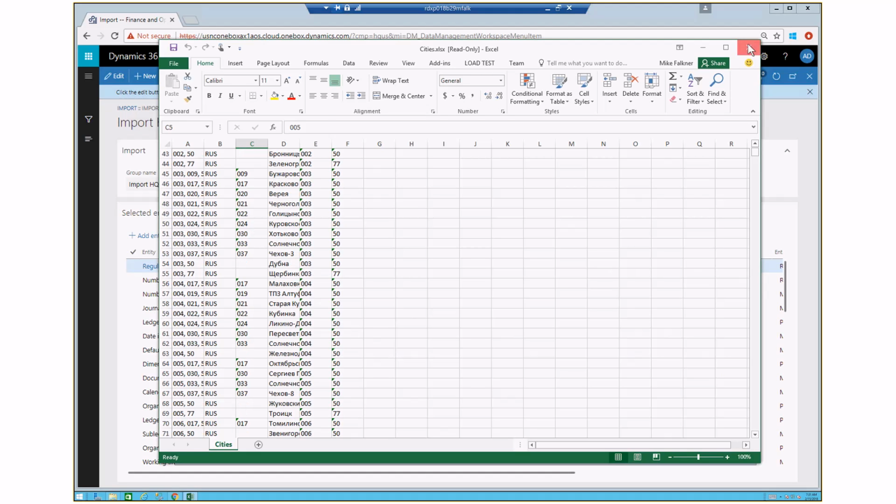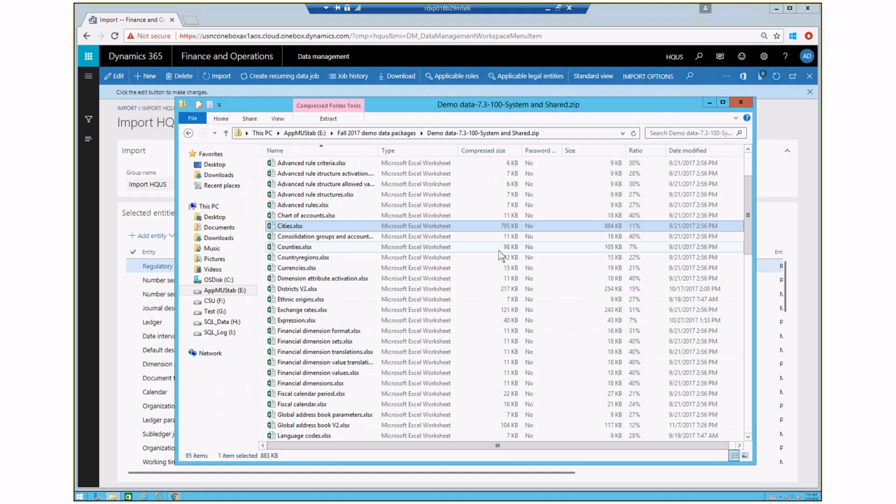The nice thing about this is, if you want to, you can edit these spreadsheets and put them back into the zip file. So if you wanted to edit the chart of accounts, or you want to edit the exchange rates. The only risk you have is if you make the edits and you don't edit every place that you need the data, you can have cascading failures because it's looking for certain pieces of data. But the good news is you can edit the data.